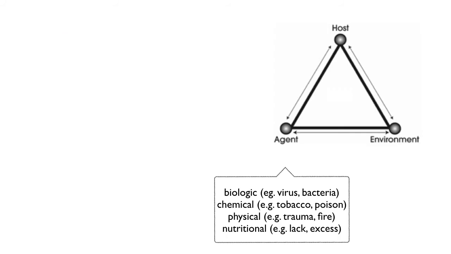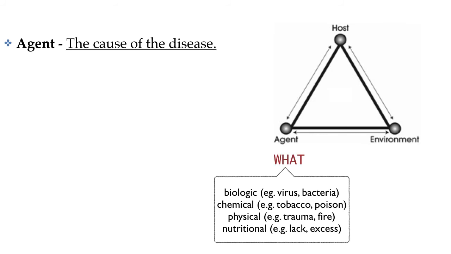So what are they? Start with the agent. The agent is very simple. It's the cause of the disease. The what. What caused the disease? Was it a virus? Was it a bacteria? Was it a protist? If it's biological in nature, what was it? So for example, a disease outbreak happens, epidemiologists go on site, and they might determine, this was caused by a coronavirus. That's the what, that's the agent, the cause of the disease.